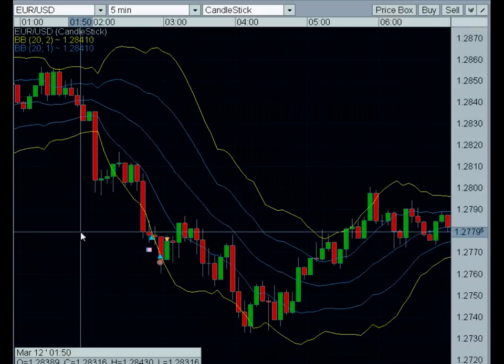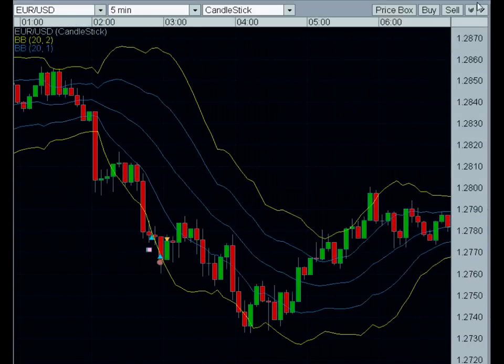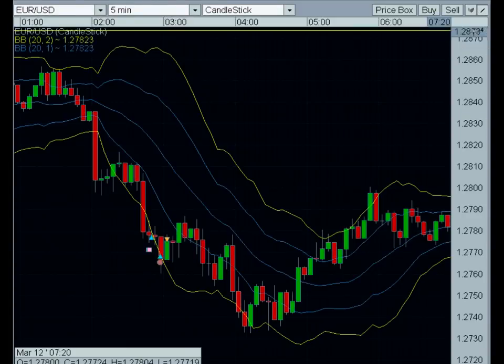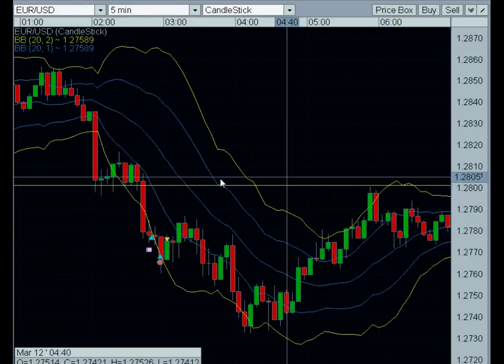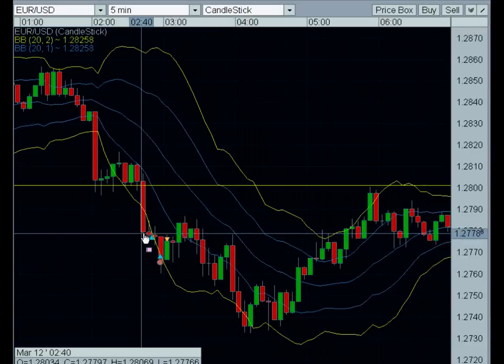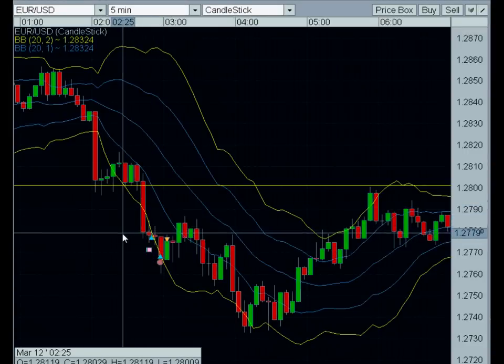Here's an example where price action goes through the 28 handle. Let me just mark it up for you so you guys can all really see it nicely. Okay, so here's the 28 handle. Price action goes through 2 bars, right? All the way to 27.80, which is a reasonable place to buy.